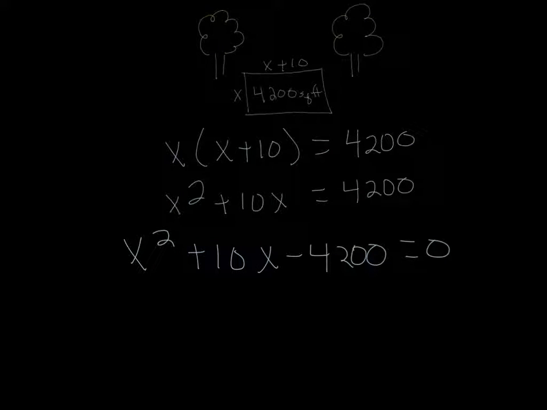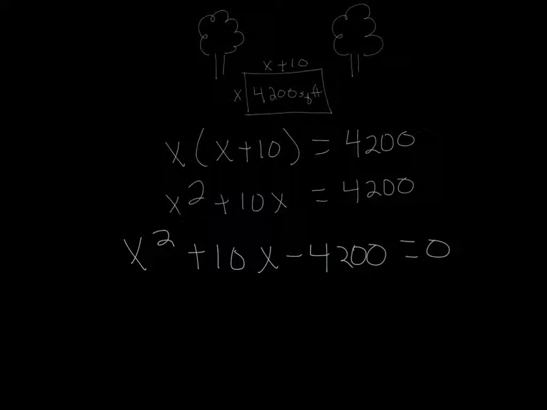So here we have our swimming pool with a width of x and a length of x plus 10 and a maximum area of 4,200 square feet. So we multiply, remember to find area, we multiply our length times our width. So we take our length times our width and we set that equal to our maximum area. We then distribute our x to give us x squared plus 10x equals 4,200.